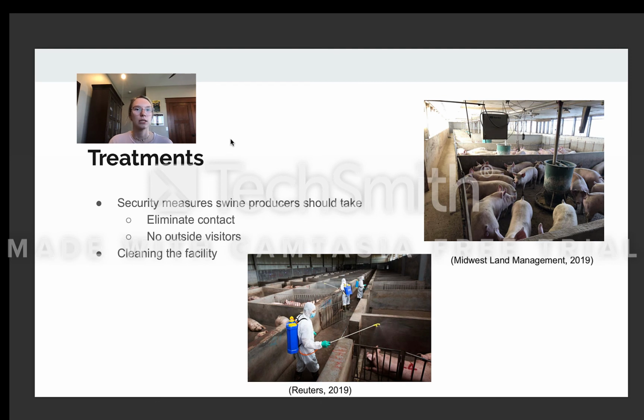However, one of the best ways to keep an outbreak of African swine fever from happening is having swine producers take extra security measures when it comes to visitors and traveling. The fever is spread through contaminated materials or pigs, so eliminating the contact between swine and outside visitors is the best option a producer can make. Another precaution farmers can take is developing the practice of keeping the facility sanitary. By cleaning surfaces once or twice a day, it could make or break a production facility. That is why it is important to keep African swine fever out of the United States.